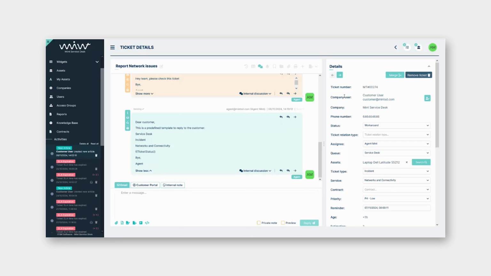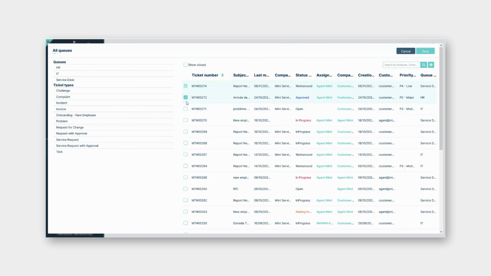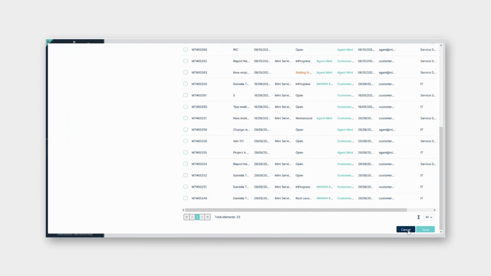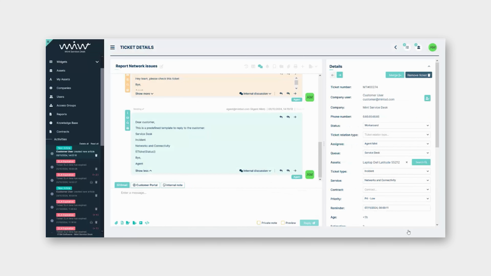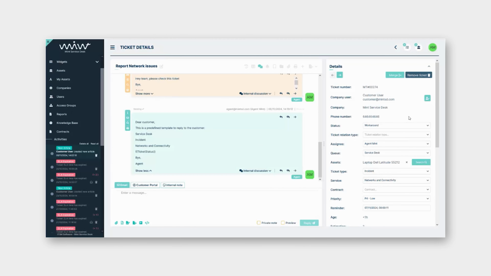Additionally, we have merge. If you click here on merge, you decide, let's say, that these 2 or 3 tickets are duplicated for some reason, and you want to merge them into one. Or if for some reason you want to remove a ticket, you can also click here and the ticket will be removed, because maybe it is spam or something like that.